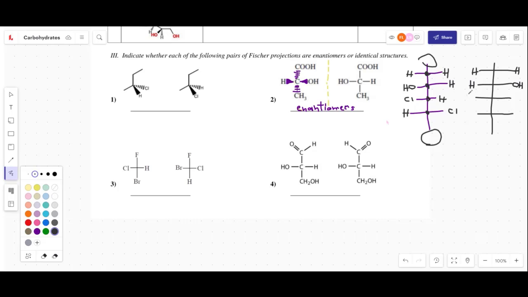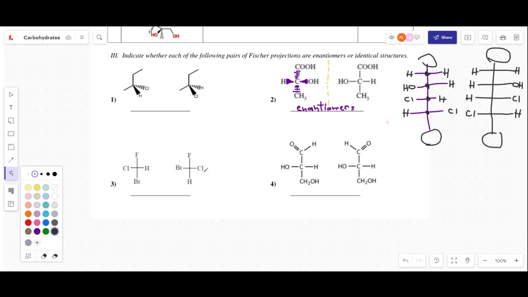The Cl, once again, I have to flip the sides, so the H is going to go there and the Cl is going to go on the right, whereas before it was on the left. And then the last one, Cl goes on the left because before it was on the right, and then the hydrogen goes on the right because before it was on the left. And regardless of whatever is here and here, as long as the top groups and the bottom groups are the same, these two would be enantiomers.